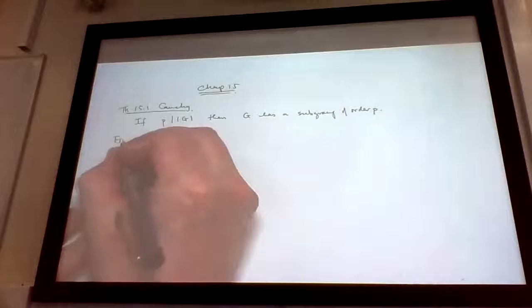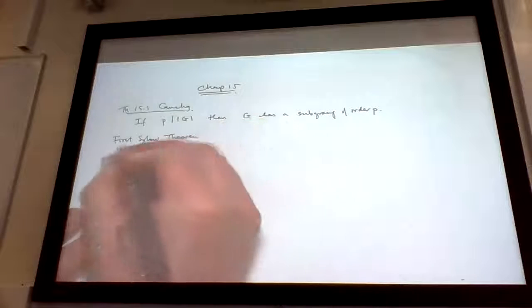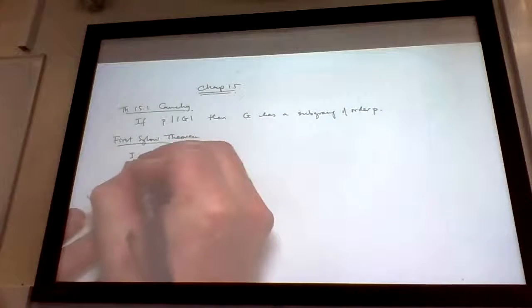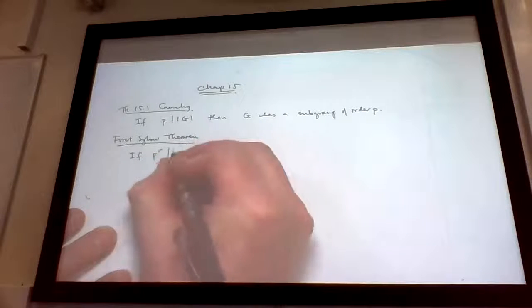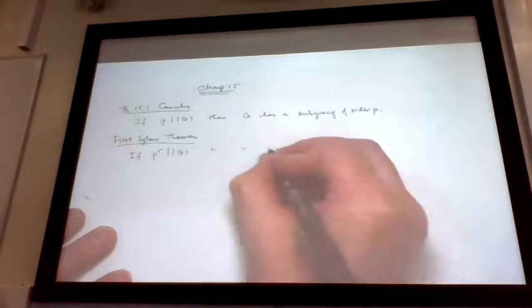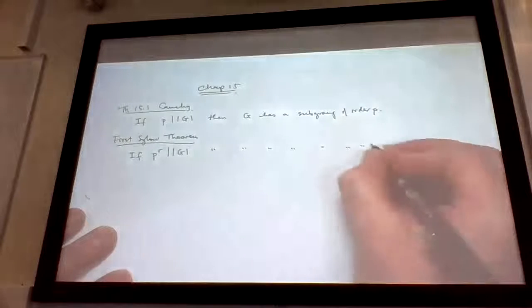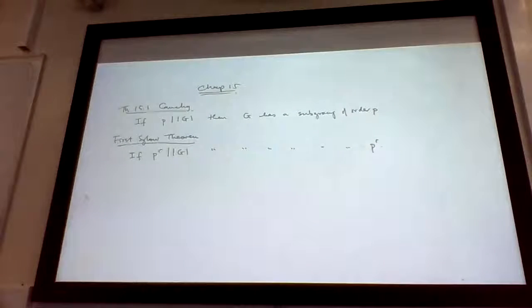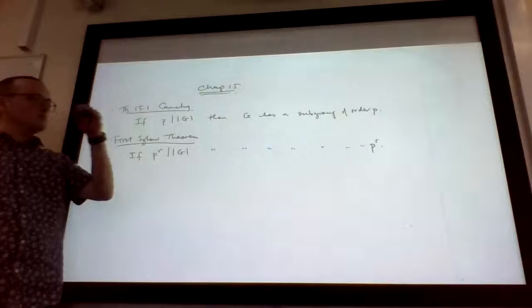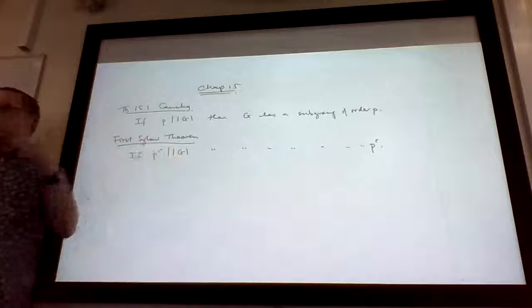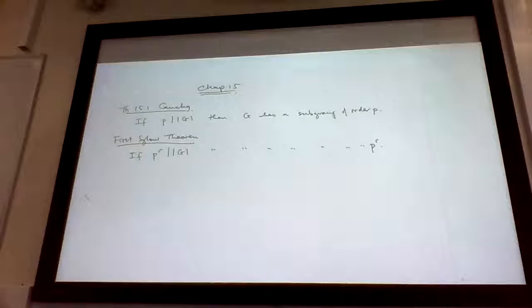This is generalized in the first Sylow theorem, to the exact same statement, except this time we're talking about a power of a prime. Any power of the prime, as long as it divides the size of the group. In order for there to be a chance of a subgroup of this order existing, this number has to be a divisor of the size of the group. It's just from Lagrange's theorem. The Sylow theorem says something positive and descriptive. It says there is a subgroup of this size.